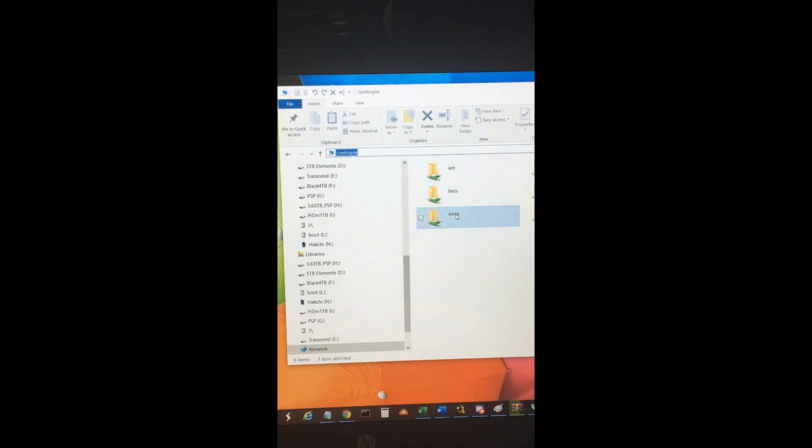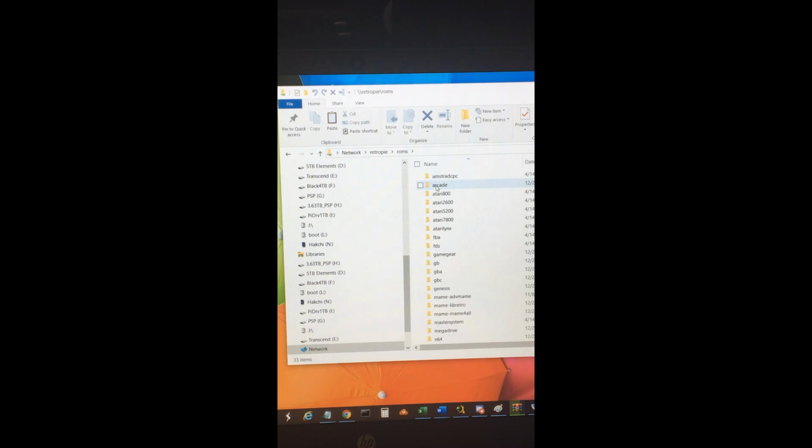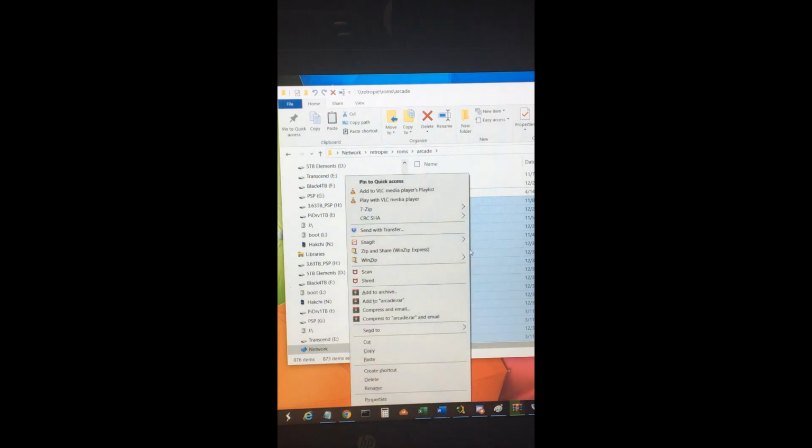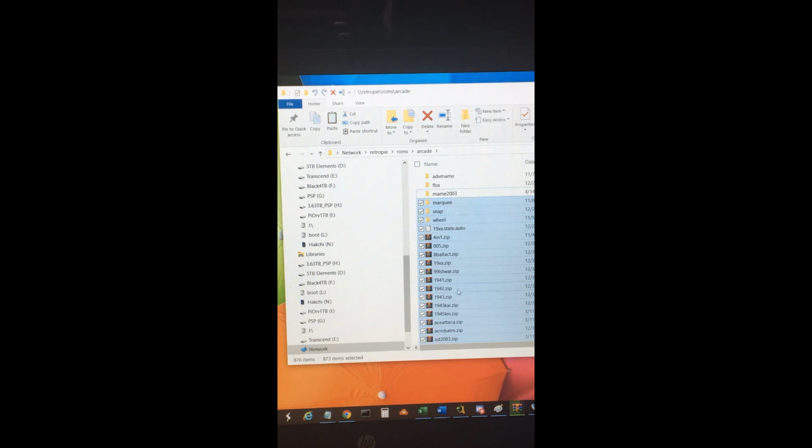Now right here you go to the ROM directory. In the ROM directory you will see the folder called arcade. In the arcade folder you have all these things right here. Now I already removed the CFG. I need to put it back so that it will work. What I did is I sorted by type, and you want to copy the marquee, the snap, the wheel, and everything else. So what I did was Control A, select all, and then just remove those other three right there. So you want to copy only the zip file. Do not copy the CFG or the audio files. You don't need all that. That's just save state.